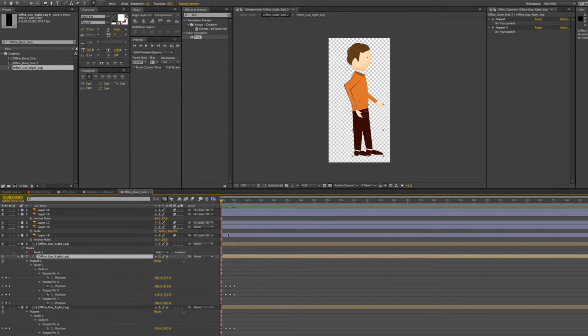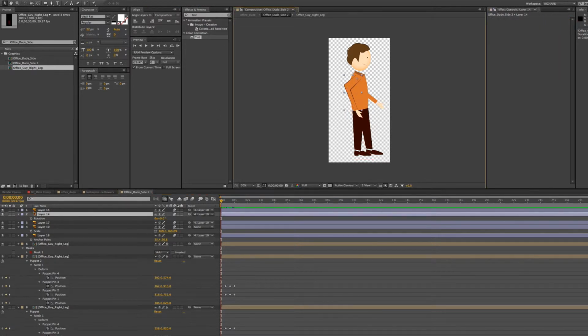Okay, let's go ahead and move his arms a little bit. I think probably some simple rotation will be more than enough.